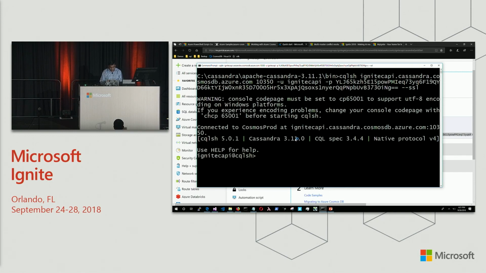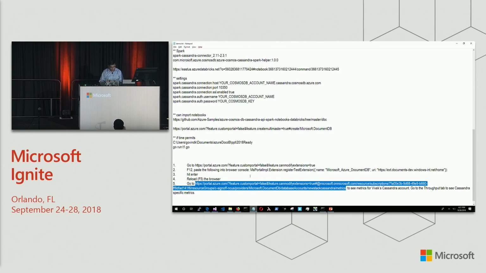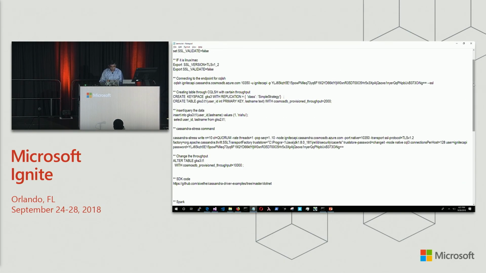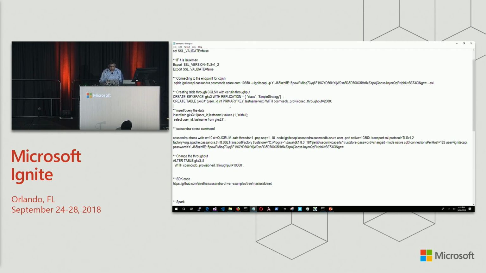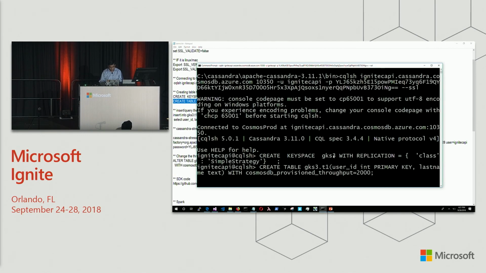First thing that we can do is I have a little cheat sheet here. I will just use that rather than trying to create everything. So let's create a new key space, something very similar. There we basically combine the experience of creating a new key space and a table. Here we have to do it a little different way. That's okay. And then you can create a table. Notice one thing here. I'll show you once I execute this.